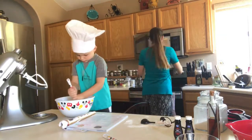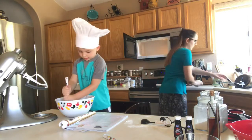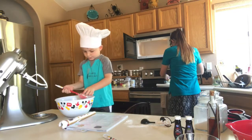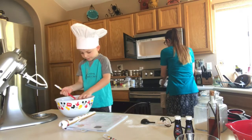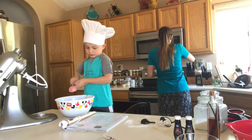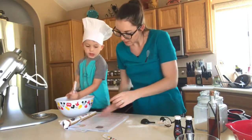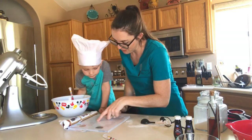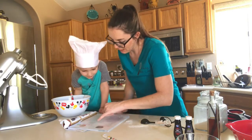All right, and while that's going, we've got some butter that we are softening. Do you know what softening means, Caleb? No. We gotta get it nice and soft so that it will mix really nicely, okay? So our microwave helps us soften it. Are you mixing it? Good, can we see what's next? Yeah. Beat the butter and the sugar in a large bowl with a mixer on medium-high speed until light and fluffy.